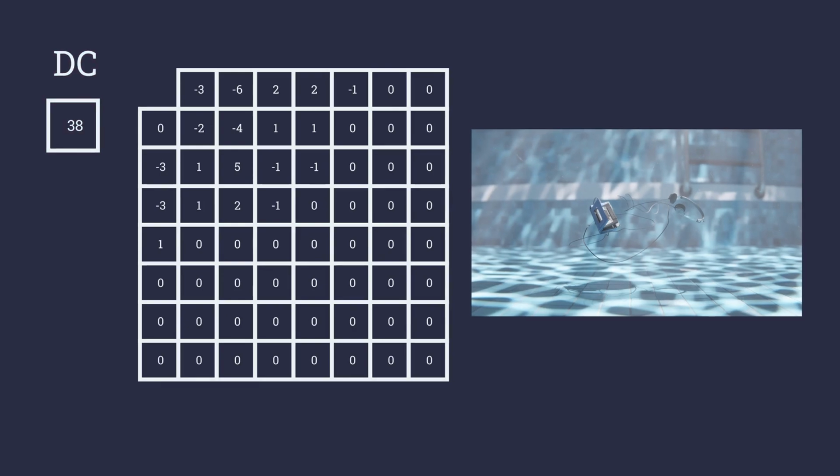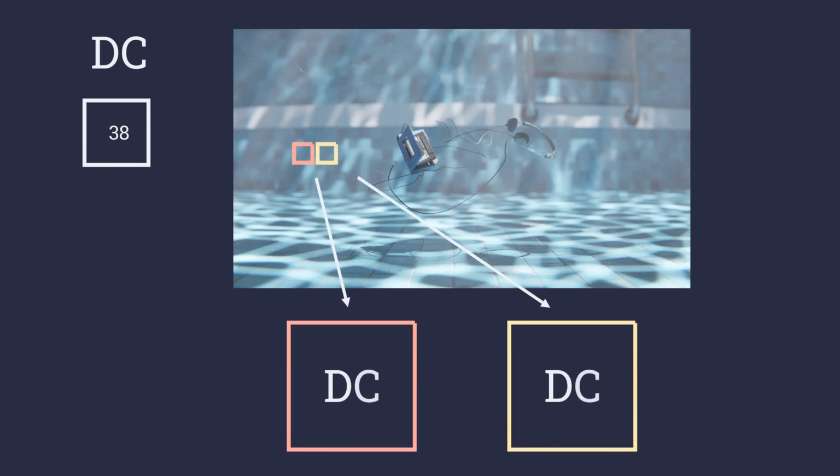Now, usually, the average brightness in any region of an image does not have any drastic changes. It's gradual. So, a better idea would be to store the difference between the top left coefficient of one block and that of an adjacent one, as the difference is extremely minute. This is exactly what JPEG does with a minor modification.